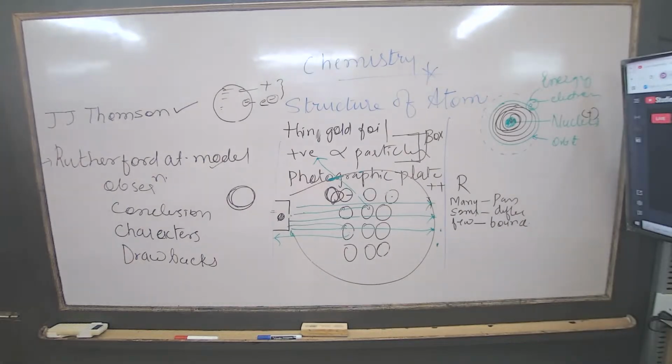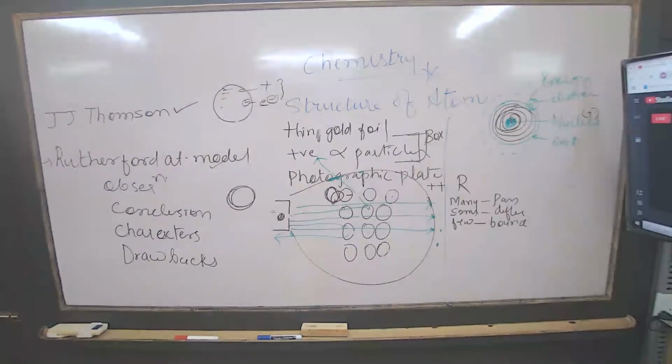And the third point, what is given there? Unstable. And hence matter would not exist in the form that we know. Right? यही बताया ना मैंने. तो ये सब क्या है? These are all the drawbacks, limitations, shortcomings. In short, they are the shortcomings of which model? Rutherford atomic model. Okay, understood?